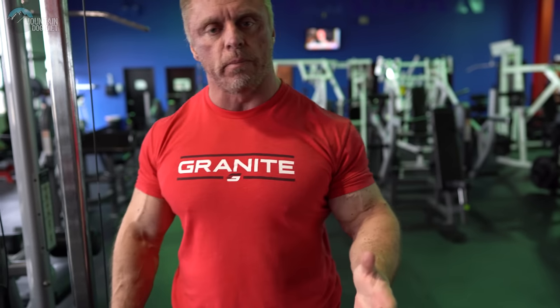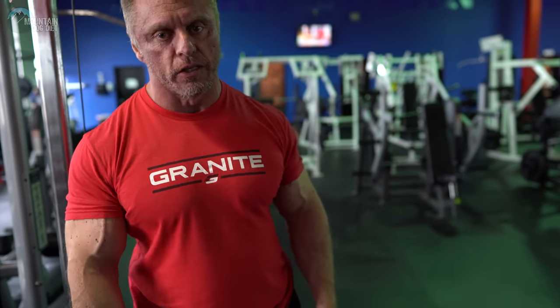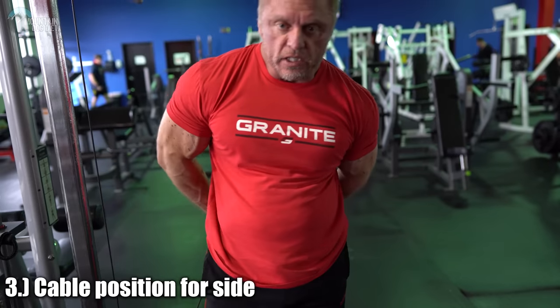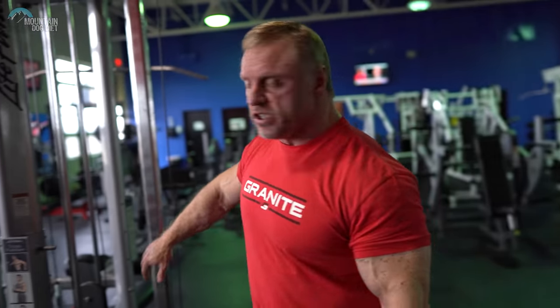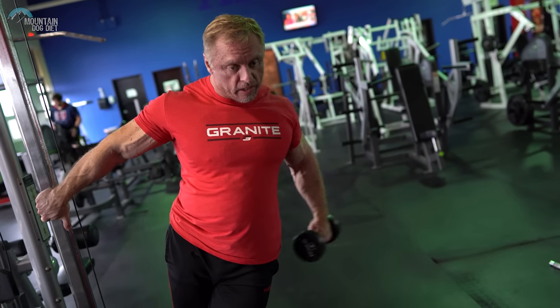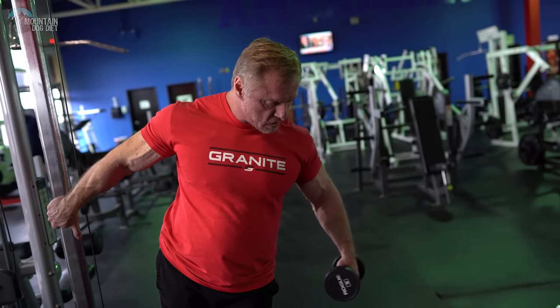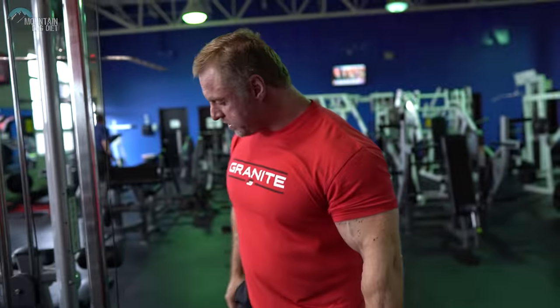Now for side delts — kind of the same concept. You're usually just going from here to here. Sometimes people put them out in front, but that's not really stretching your delts. You have several alternatives: you could use a cable, you could do it behind your back. See how my shoulder's at a stretch when I stand out right here. Or you could do the leaning version bodybuilders have done for many decades, where you just lean and come up. I don't necessarily like that one because with a dumbbell there's not a lot of tension going laterally. I'd rather see you use the cable.